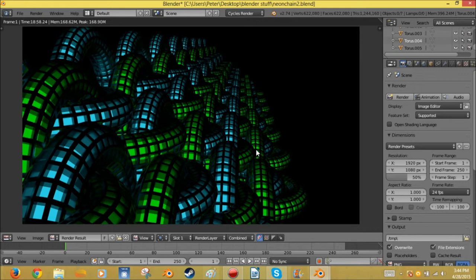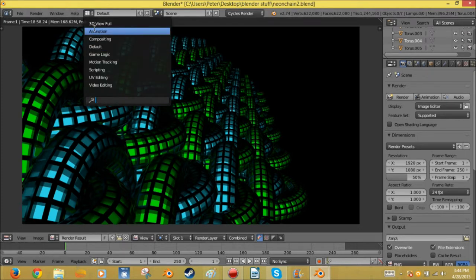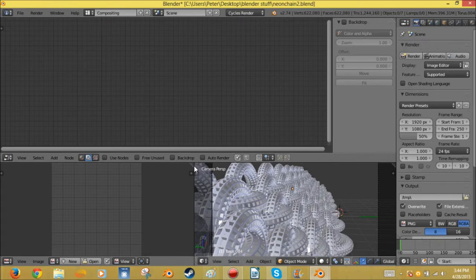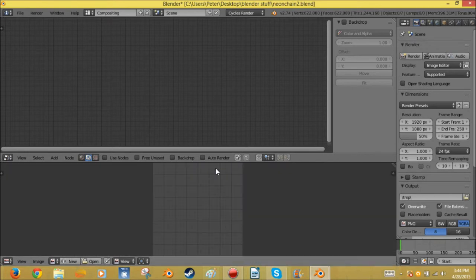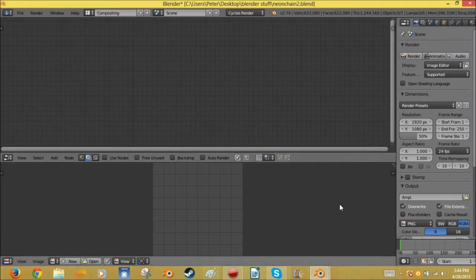And compositing. Compositing is just a really quick, fun way to make your renders look a whole lot more interesting and unique. So you just click that button right there, go down to compositing. I am still fairly new to compositing myself, so I'm not going to spend too much time on it. Get rid of all the windows I don't want. Where did my screencast go? I guess that only works in 3D view. Sorry, my screencast keys are gone.